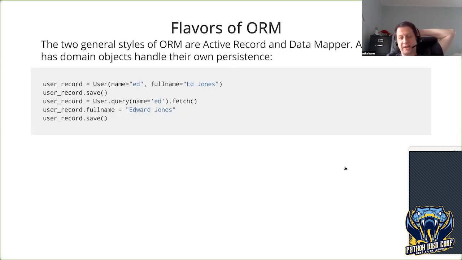The 2 terms we hear a lot with ORMs are active record and data mapper. I actually had to look in Fowler's book just to make sure I'm getting these 2 terms right, because I've found them to be a little ambiguous. Active record means that when you have an object that represents a row in the database, that object is responsible for managing its own persistence and loading. So user record dot save, user record dot fetch myself. Every object is basically on its own and represents a database row all by itself, and there's no coordination between multiple rows, multiple objects.